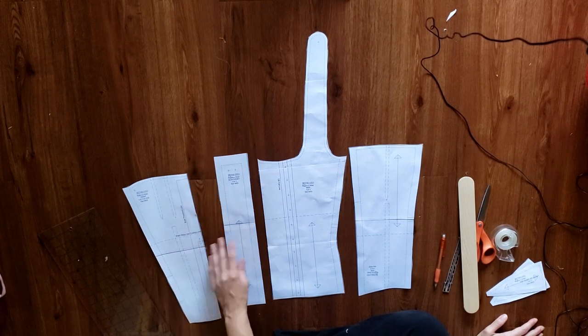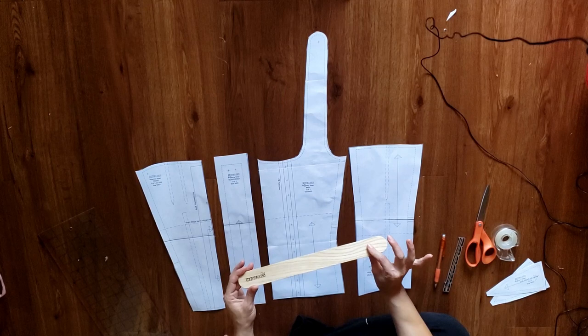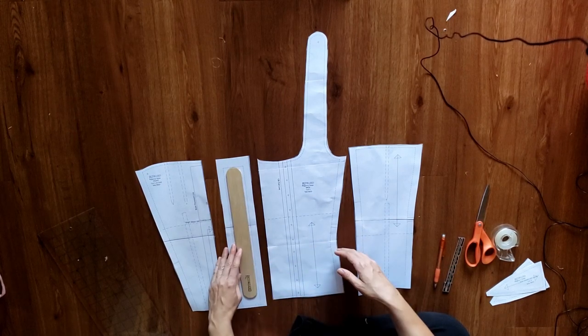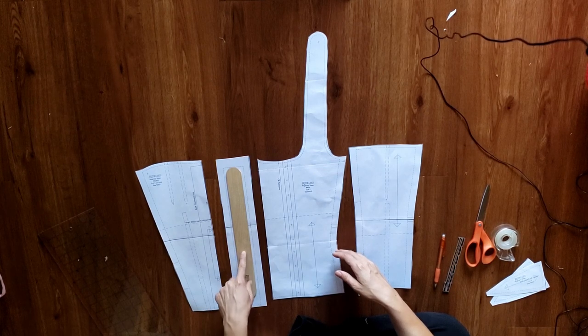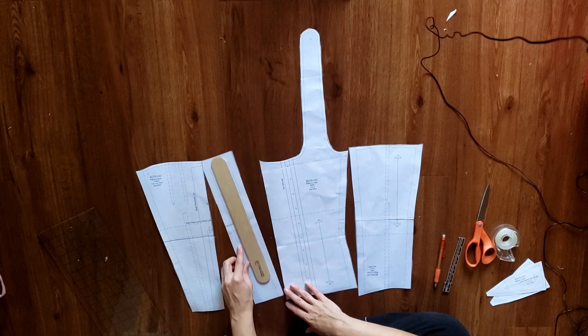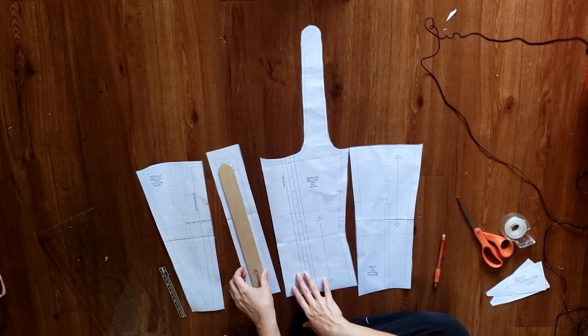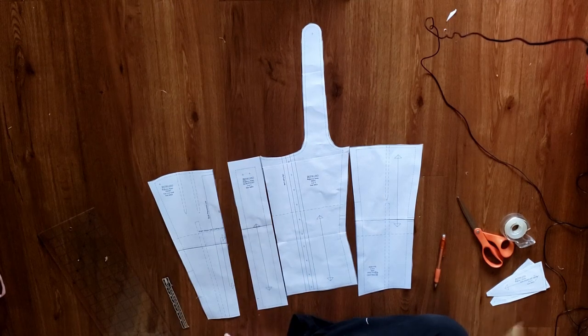So the only problem with shortening these stays is the busk. This is a 14 inch busk. If I shorten everything by 2 inches, I'm hoping that this is still gonna fit in this channel. We'll try it. I'm thinking it might be okay, because if you put this here, I mean, that's 2 inches there. So maybe I'll cut this just slightly less. That's why we make a mock-up.